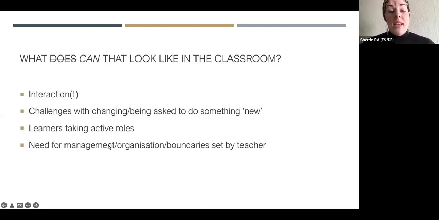So what this also means is that the teacher, i.e. us, we need to manage it. So it's no good just saying, right, work in groups. It needs to be managed. There are lots of different ways that we can do this, and many theories out there which you could try and emulate in your class. It requires a lot of organisation and definitely boundaries. So especially if you're working with younger learners, or if you're not in a higher education setting, it will require some boundary setting on your part.